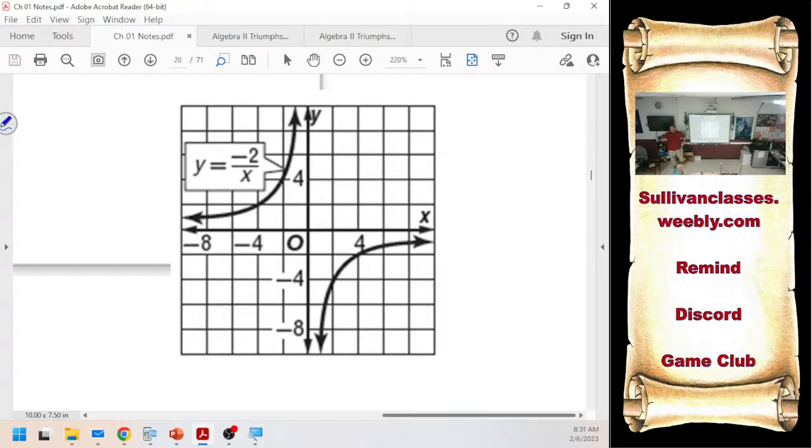Remember, end behavior was as you go all the way to the ends of the graph, what is it doing? And we would treat them kind of like coordinates. Maybe you remember seeing something like this: as x goes to infinity, this goes to 0. Okay, so that's kind of how he and I tend to write it in Algebra 2 because we know that kids are usually coming up.